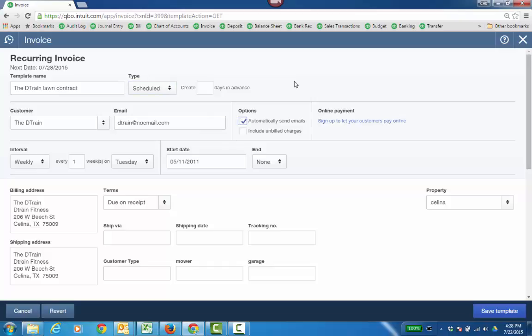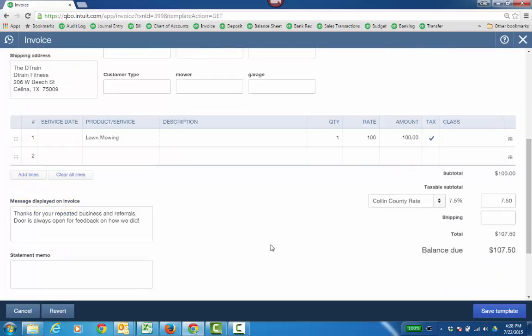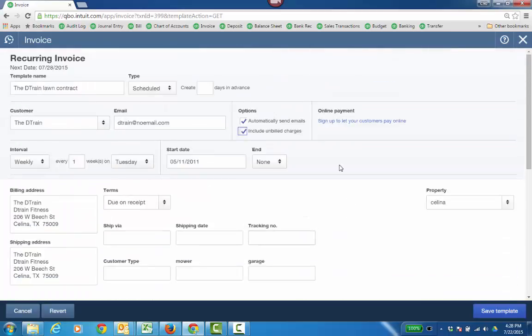Online after I set up the template, and it's done every week on a Tuesday, and there's no end date, though you could choose an end date by or after, QBO will automatically send the email to the customer. And I can include any unbilled time, material, or expense that I have tagged to this customer on those forms in QBO, and this invoice will pick those up and send it to the customer on this particular invoice, along with the items that I have chosen to sell with this recurring invoice.